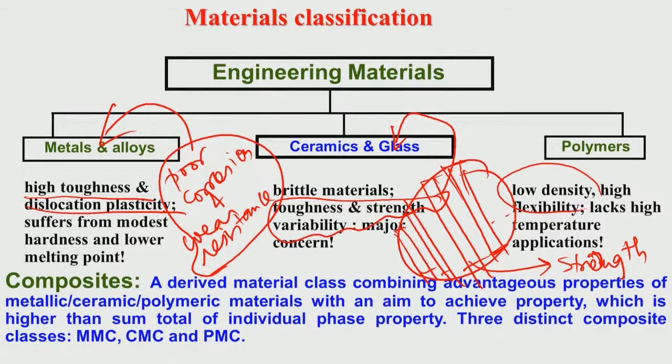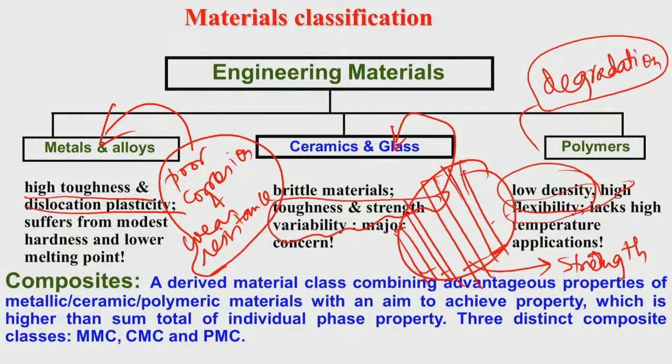It has a very low density because it is made up of carbon, hydrogen, oxygen, nitrogen, and it also has a high flexibility. The disadvantage of the polymer can also be degradation and erosion in the physiological environment, and polymers do not have a great combination of mechanical properties in terms of strength, fracture toughness, and so on.